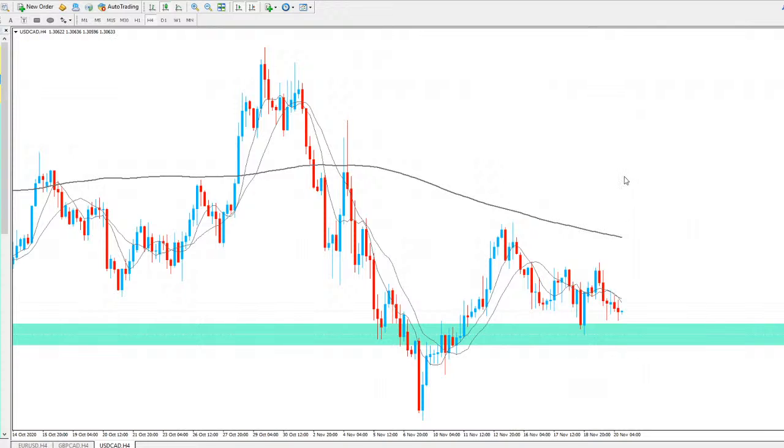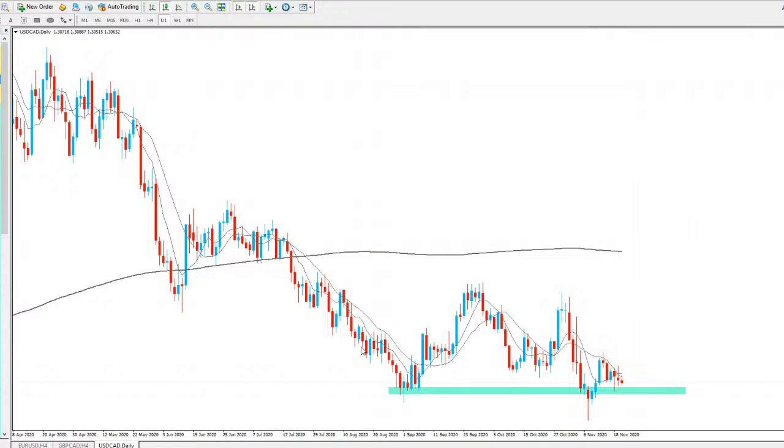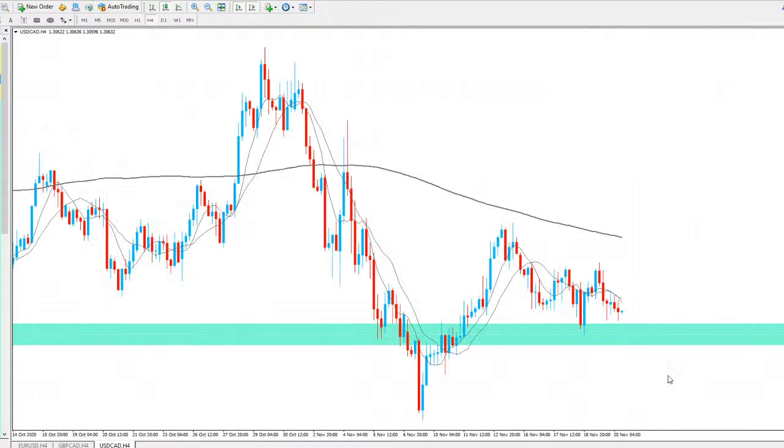Price is still to the upside for USD/CAD, still only looking for the longs. Again, previous daily support in the market over here, turned support again, bit of a false break on the lower time frames, which we had over there, but still acting as support and still looking to go long from this area.